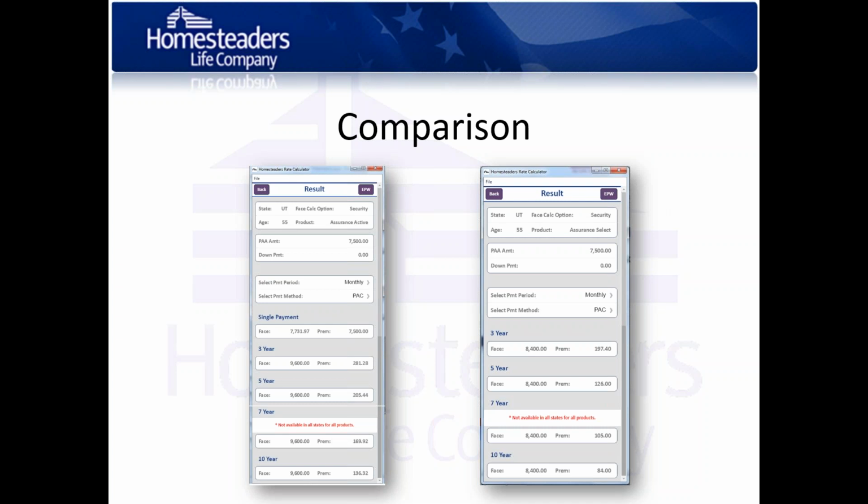And then if you really think about this from a long-term perspective, they're able to lock in these funeral prices and have 30 or 40 more years of life left, on average. They're saving a lot of money from locking in today's prices. So don't automatically write off people who are younger. Still go out there and present them, and now you've got another option to make it more affordable for them.